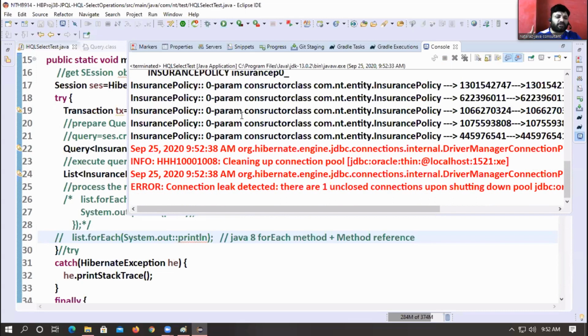That means it is what? Eager loading or lazy loading? Tell me, boss, is it performing eager loading or lazy loading?